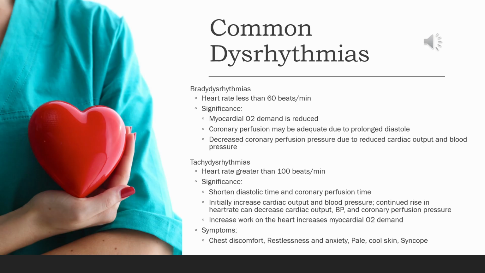All right, so now let's talk about 2 major categories of dysrhythmias: Brady dysrhythmias and tachydysrhythmias. These terms refer to heart rates that are either too slow or too fast, both of which can significantly impact a patient's hemodynamic stability. So I want you to keep in mind as we go through what's actually happening as far as hemodynamic stability in heart rates that are too fast or too slow, and take this information that we learned on this slide and translate it to some of our other arrhythmias or dysrhythmias that we're going to talk about when the heart rate is too fast or too slow, so that you understand what's actually happening within the heart and how it impacts our cardiac output. So let's get started by talking about Brady dysrhythmias.